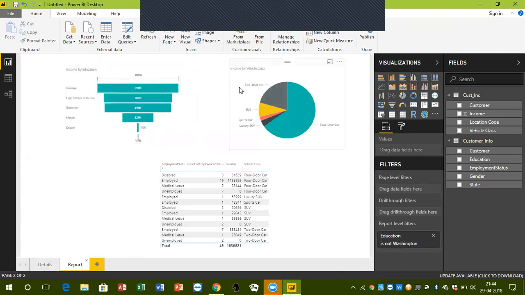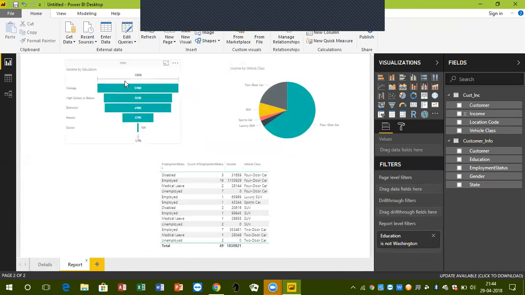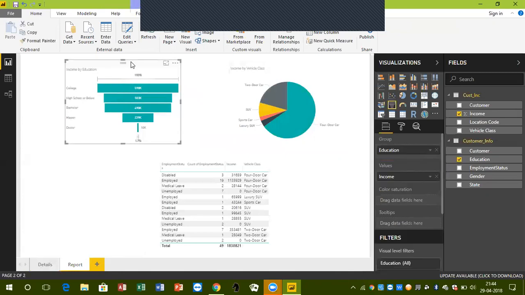Unlike the other two tables, that is the income by vehicle class and this table which had the involvement of vehicle class in it very specifically, so drill through options were shown. But now as we have added education also in the drill through filter, this chart will also show an option of drill through. Suppose I want to know details of bachelors.